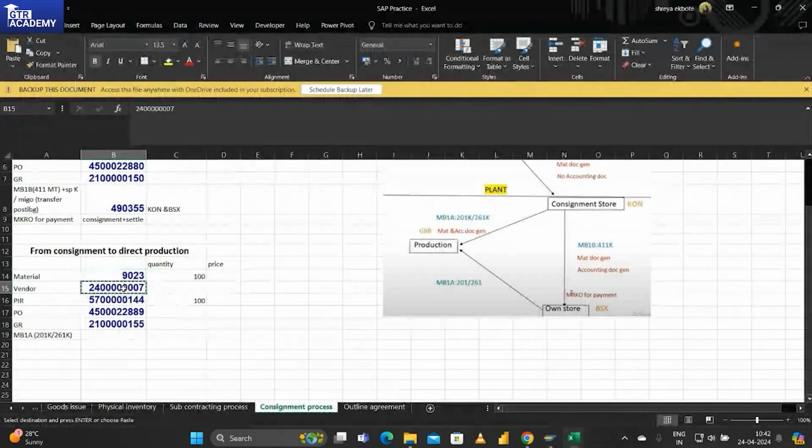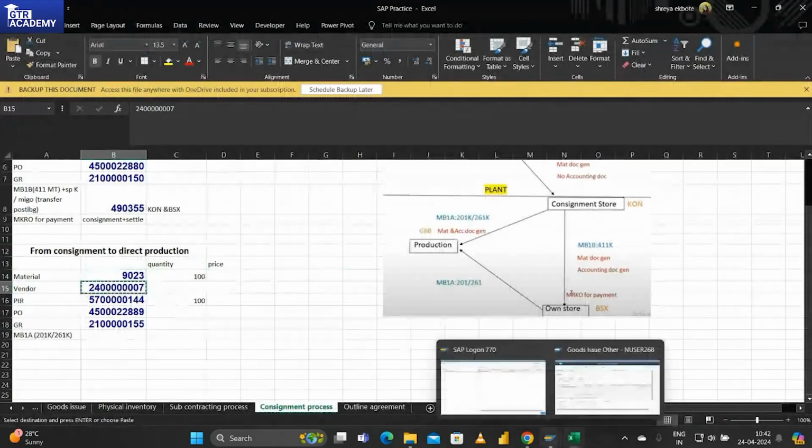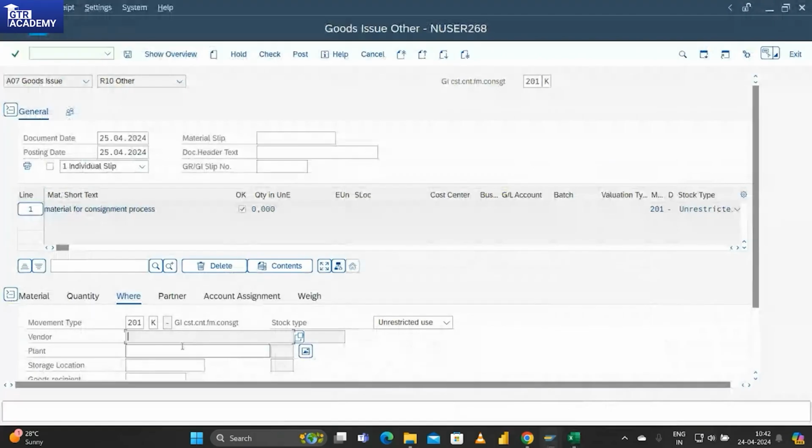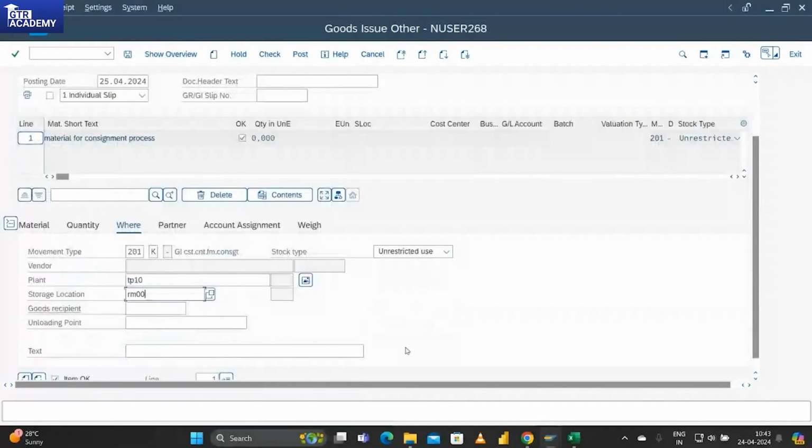Mention the plant number, TP10. Storage location, mention properly. We are sending it directly to production, right?